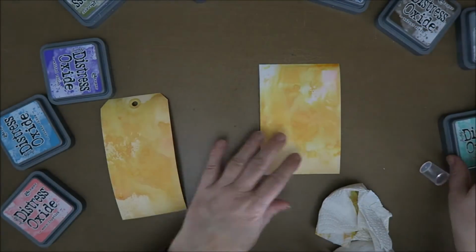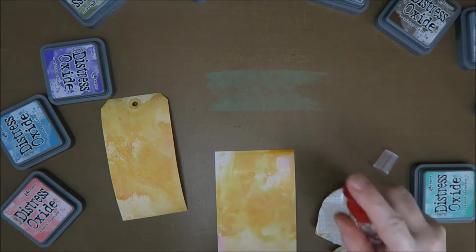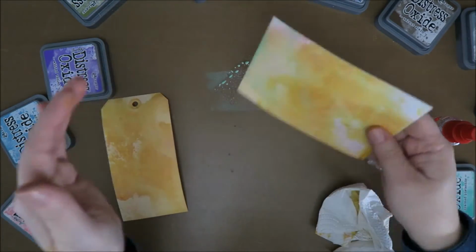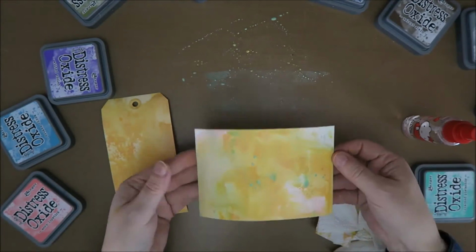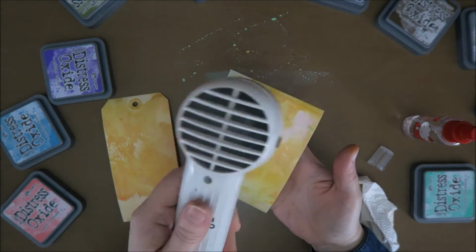So now I'm going to try to add some green, because I want some green in here. So I'm just only going to use the green. Do this again. Oh, nice. Maybe it was a bit too wet, I don't know. That's better. That's what I want. Specks of green. See how that color stays green? Wait, let me just dry it.